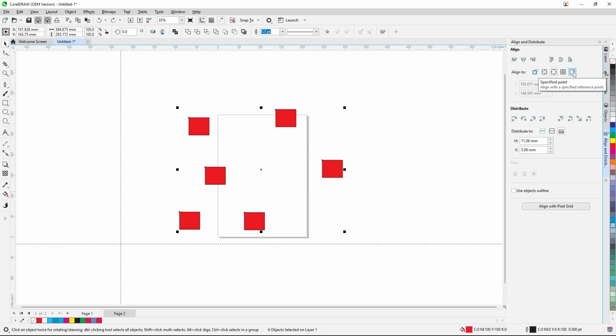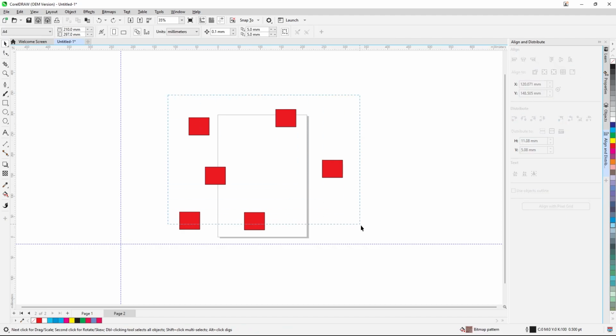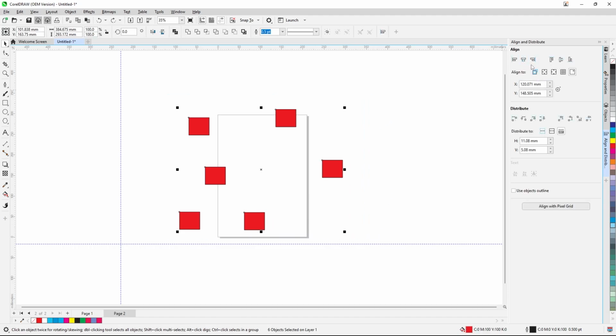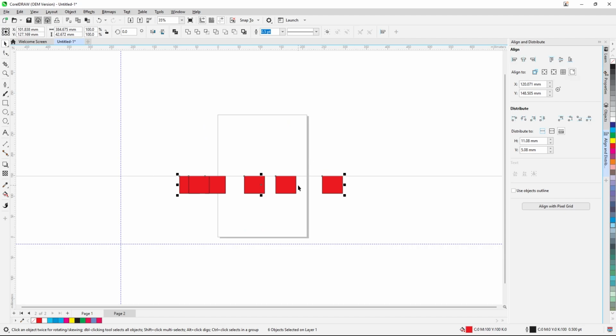Specified point, you can give some point. That is my point. I can use this align top. See, for the x value here I change this one, and you can add specified point, and here also I am changing.